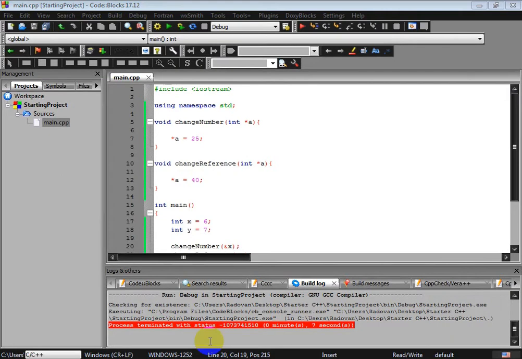This is not complicated, but it is important for you to remember, because there will be situations when you will need a pointer and you will have to use it, and this is the simplest example to understand what a pointer can do.